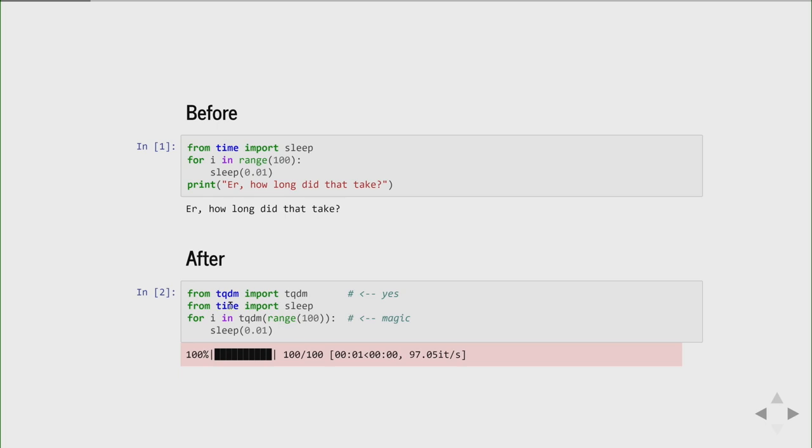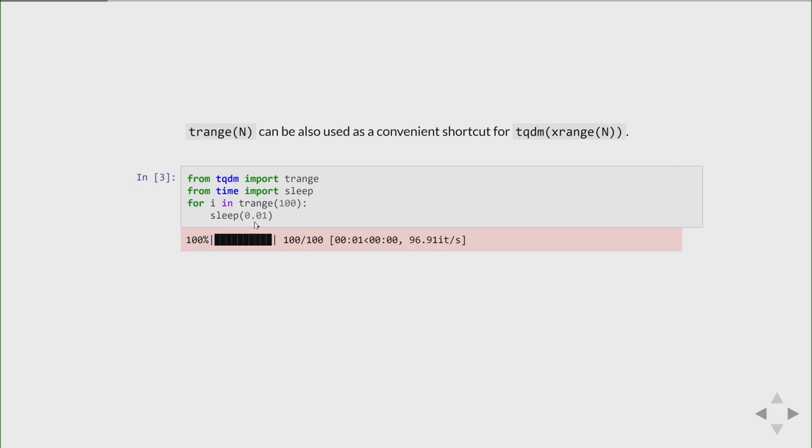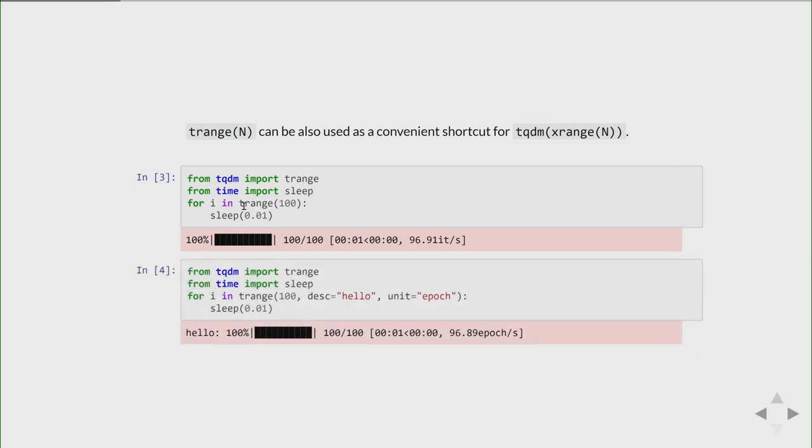So with a simple four characters of code, tqdm, you can wrap any iterable and you get this nice progress bar for free. It's wonderful because it works in the terminal, Windows, Linux, Mac, Jupyter notebooks, basically everywhere. We also provide this trange convenience function, so that's down to one extra character of code now to get an extra progress bar. This supports the same options as tqdm itself, so you can add a custom description, a bunch of other bar format arguments as well.